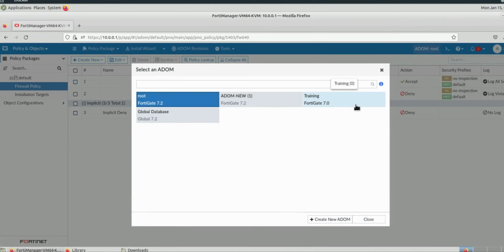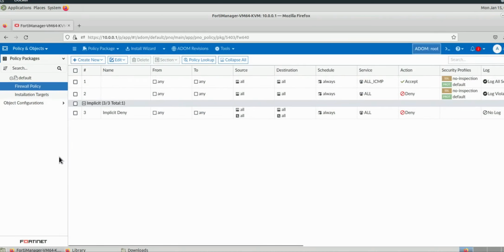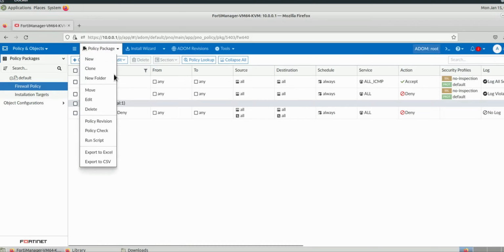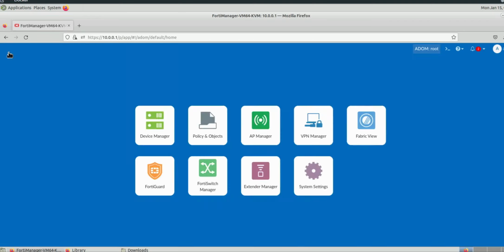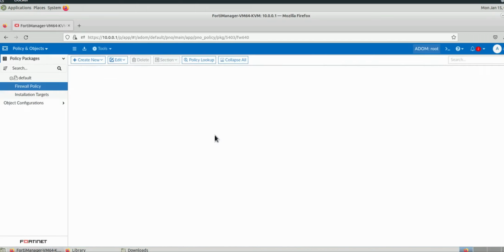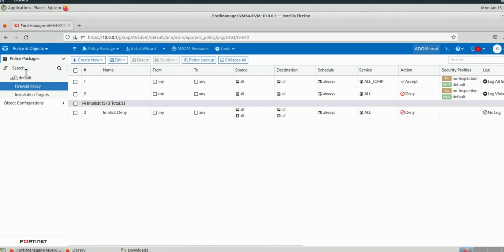Maybe we will change some ADOM configuration, but I want to show some trick about the policy and the package. You can see many tabs, and click the policy and objects, and you can reach the policy package.